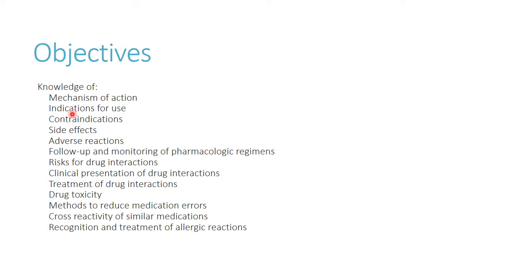So obviously, when you look at a drug, it'll have a list of approved indications. Does that mean that's the only thing you can use those drugs for? No. What do you call it when you use a drug for a non-approved indication? Yeah, it's off-label use of a drug. So certainly you can use a lot of drugs off-label. We'll talk about those as well. It's not like you're doing anything illegal when you use a drug off-label. It's just one of those things that the drug companies did not apply for approval for.